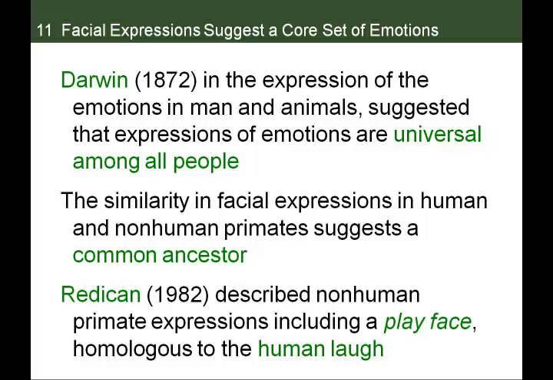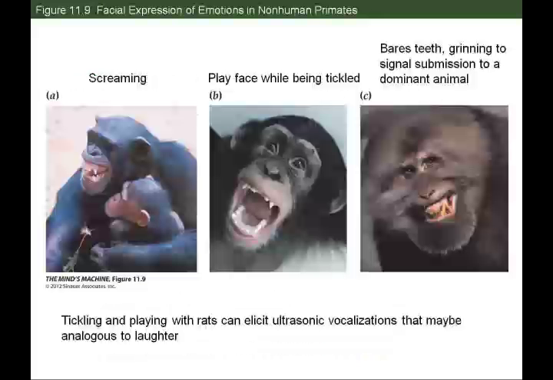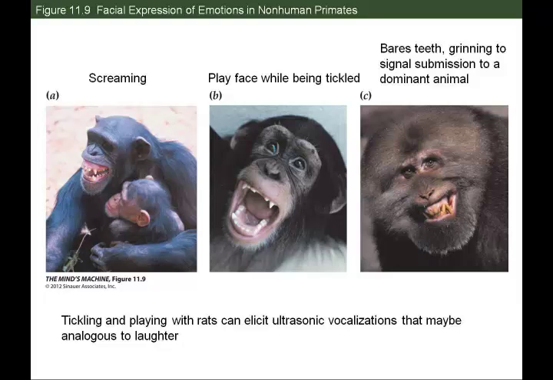And indeed we do. Some of the non-human primates do express similar facial expressions, as I'll show you in the next slide. Now, about a century later, in 1982, Röntgen did show that some non-human primates have an expression of what looks like happiness or laughter in humans, called a play face. Which would be B, he's getting tickled. So this play face has been interpreted as homologous to human laughter maybe.